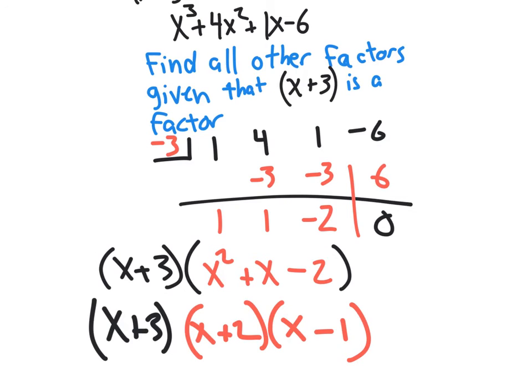Ladies and gentlemen, we have completely factored the original cubic polynomial given the fact that they gave you one of the factors. That's a skill that we have to do on today's homework and on tomorrow's quiz. So they're going to give you a factor and you're going to use synthetic division to be able to come up with the remaining polynomial, and then you're going to try to continue factoring. Let's try another example.